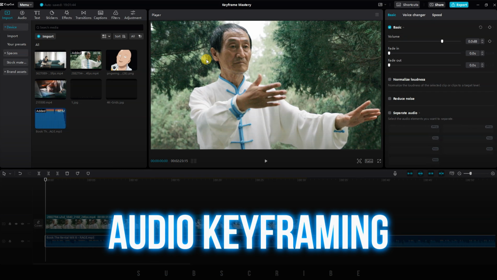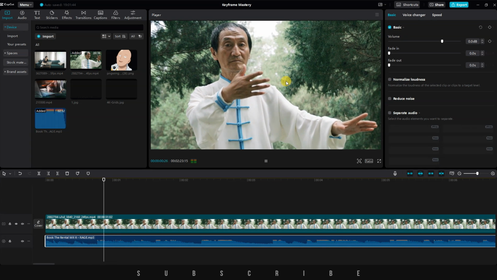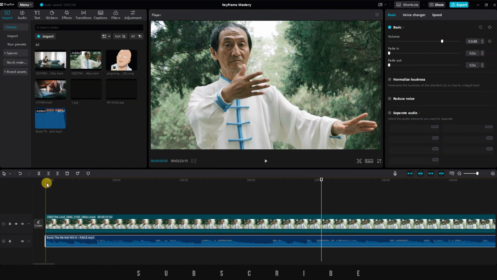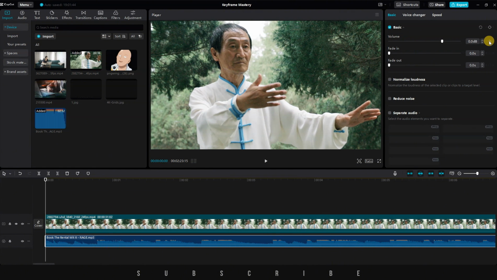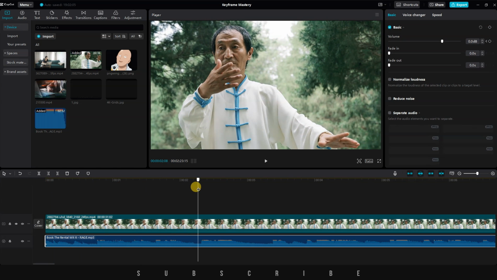Keyframes are not only limited to visuals. Let me show you how I use them for audio. Let's say I want the audio to start high and then slowly reduce in volume. First, I'll create the initial keyframe with a normal volume. Next, move the playhead to where I want the endpoint keyframe to be. Go back to the right menu and decrease the volume. You'll clearly see how the audio waves increase and decrease as I adjust the volume.